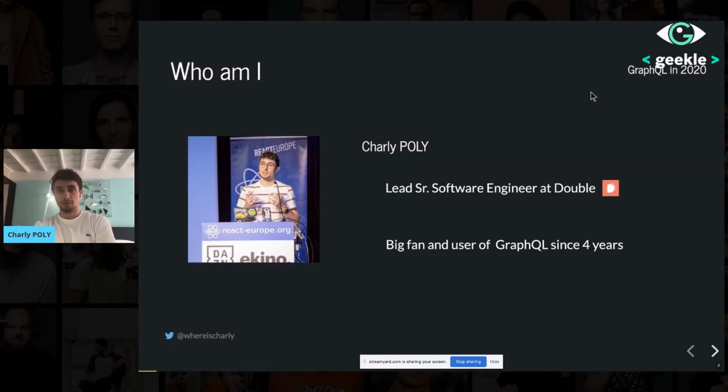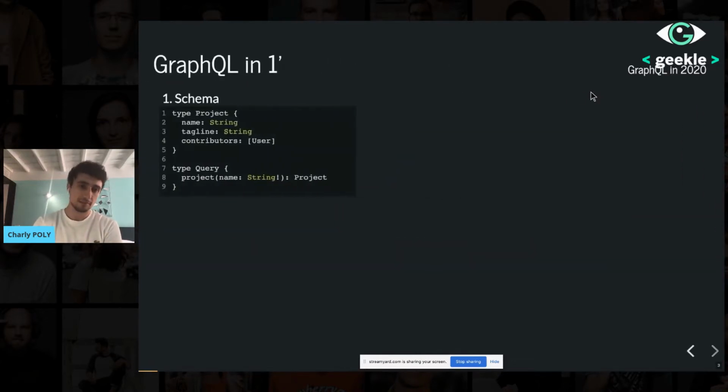I've been in a lot of side projects, a ton of talks and articles around it, and working with it professionally on different startups for 3 years, if I can say. So before getting started and seeing a short history of GraphQL, all the progress that has been made and then the innovation in 2020, let's make sure that everybody is at the same level in understanding what GraphQL is.